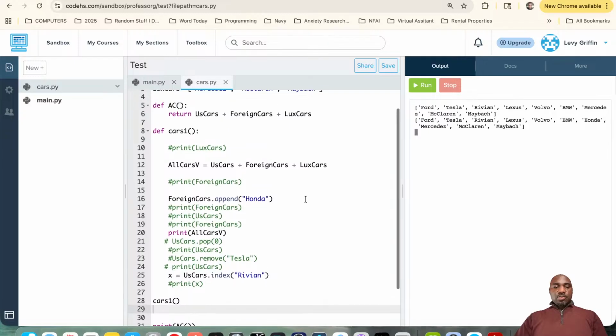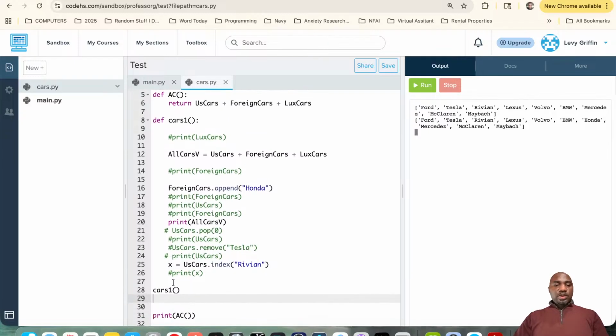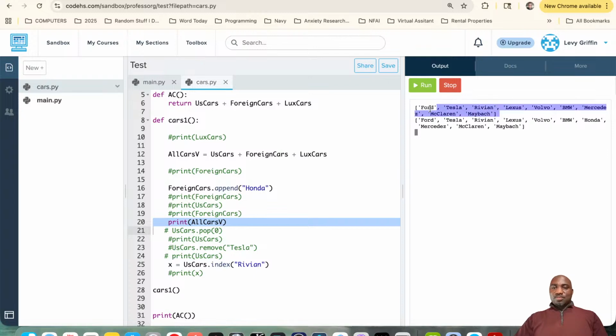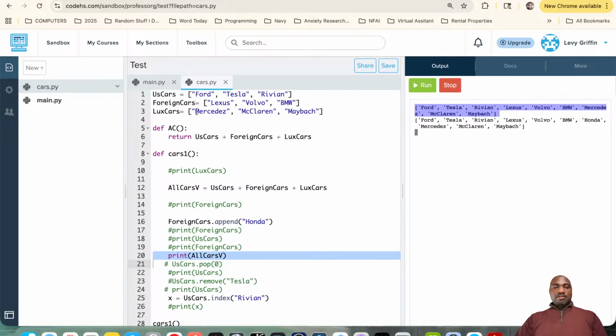right? So you would say, hey, it's because you call cars one, and when you call cars one, it appends, and then it prints. Well, you can't say that, because when I call cars one, part of cars one is to append the Honda and then print the print statement after it appends Honda. So technically, if you're trying to make that argument, we should have Honda, but it doesn't, because all cars here captures a snapshot of what all cars are, and that snapshot does not include Honda.